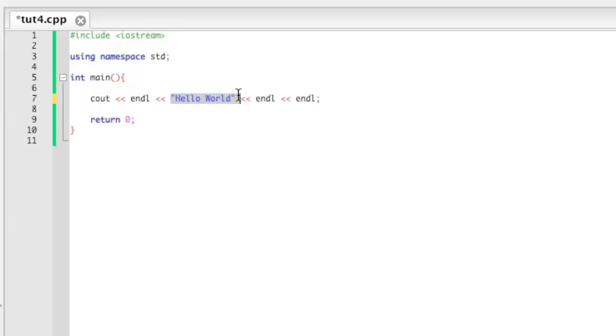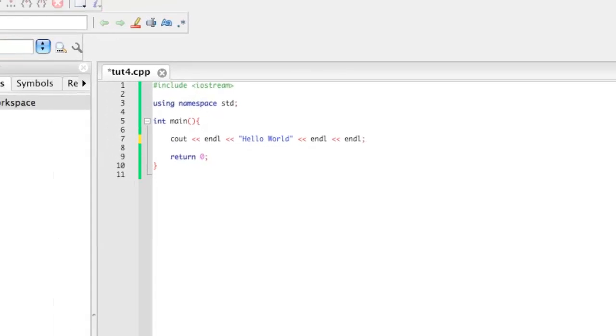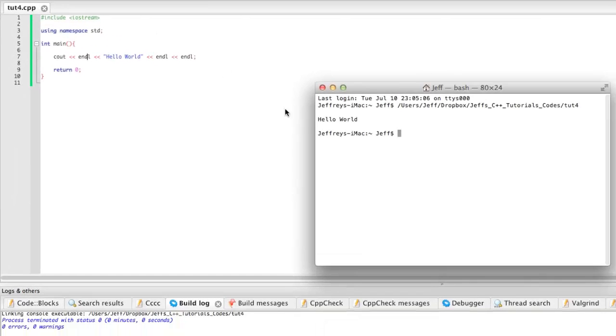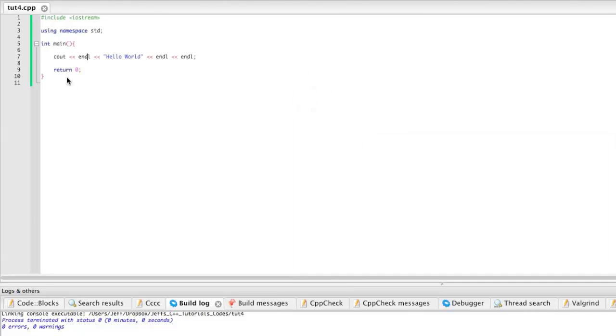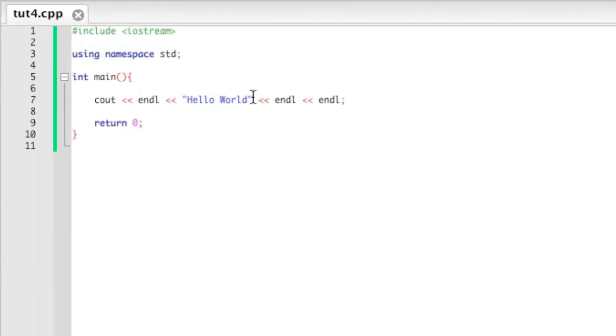This is its own command. It's different. So, you know what? Let's compile and run it again. And we see how there's a nice space above that. Okay? So, for one more, just so you guys really get the hang of this, let's add in insertion operators and another endl. As long as there's insertion operators in between everything, you're good. Let's add one at the end as well.